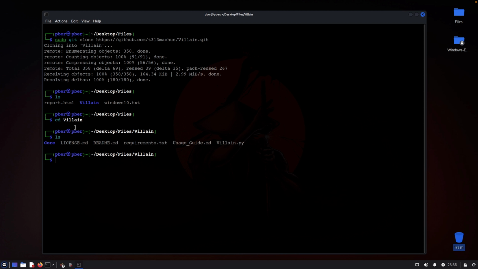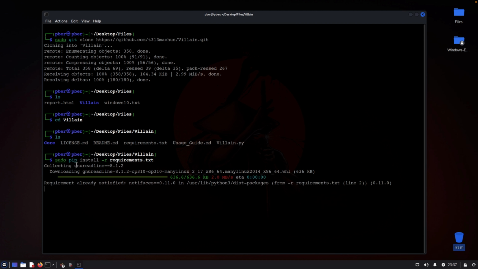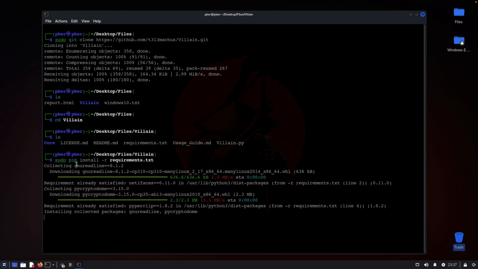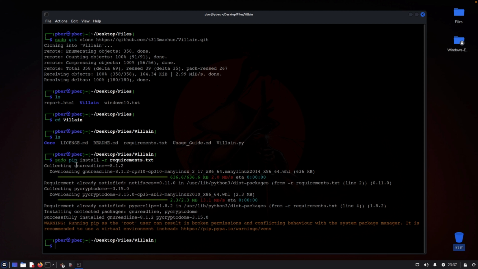First of all, I need to run the requirements to ensure I have all the dependencies, packages, and everything which supports this script. So to do that, sudo pip install -r requirements.txt. Okay, so it's downloading the needed things.